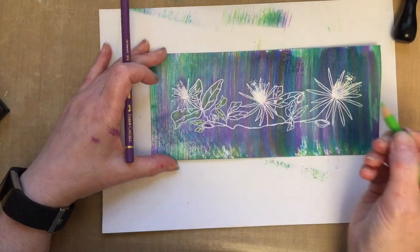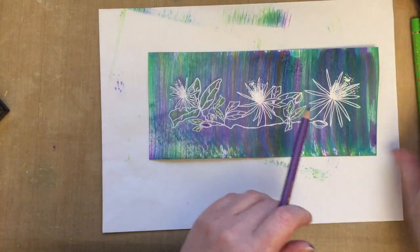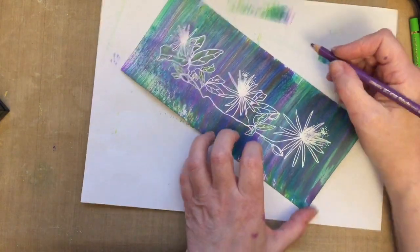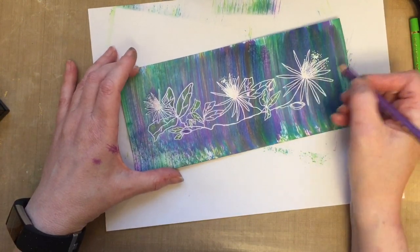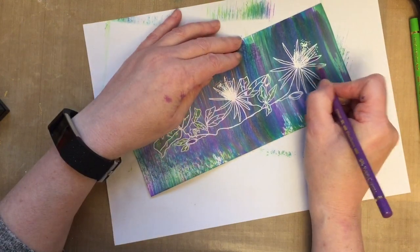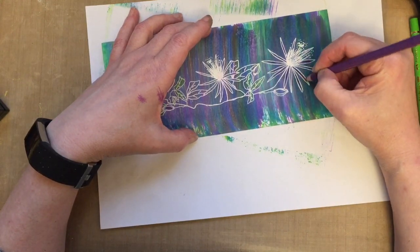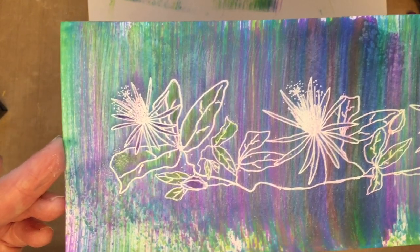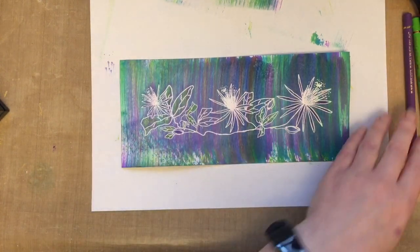If I was not on camera I would be taking a little bit more time to colour these images in, but that's not what you want to see — you want to see the techniques. Look, I've been crafting for about two minutes and look at the state of my hands already! What do they say — it's a true crafter if you've got messy hands. So I'm just turning my card because it makes it easier for me to colour. I'm not a professional colourist — I'm just doing this to add a bit of colour to my design. I'm using Polychromos pencils, but can you see how that just adds another element to the design? It's almost like glass — like you're looking through it — it's a lovely effect.